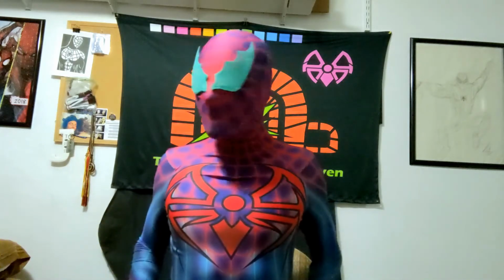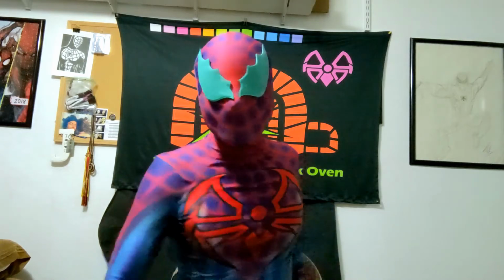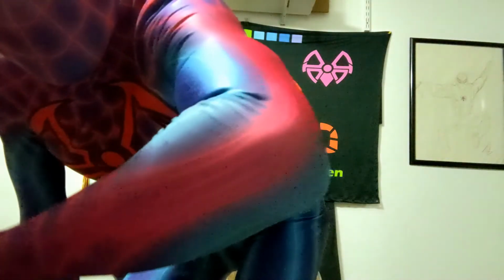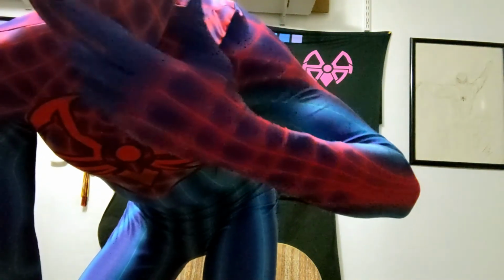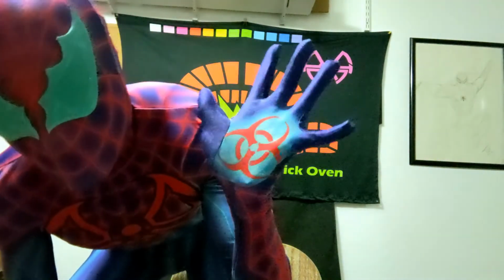So take a look at the front of the costume. Big prominent spider, bigger than my other design. Wanted to look more violent than my punk costume. Shoulders, very slim. So they start off here and here, and they taper down, really skinny. And if you can take a look, it's really hard to see, at least with the lenses on. There's lines on there, and then it kind of branches off into the hand, and then there's no webbing on the fingers, and there's just the radioactive symbol on the palm.